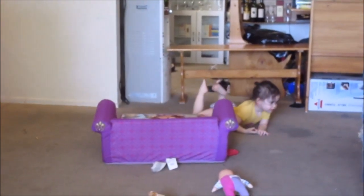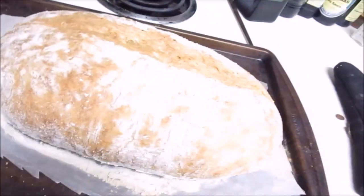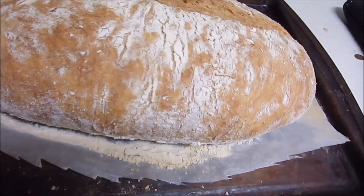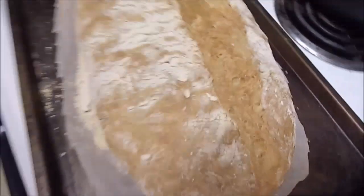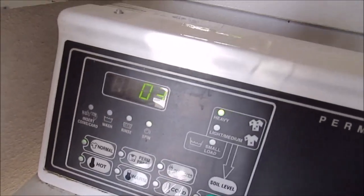I made beer bread for the second time today, and it's so much better than the first try. Look at that. That's the color I was looking for. Yummy. Yay! I figured out what was wrong. You guys gotta come with me. We're in the laundry house now. I had to run in here because my timer went off, but turns out I have 3 minutes left.